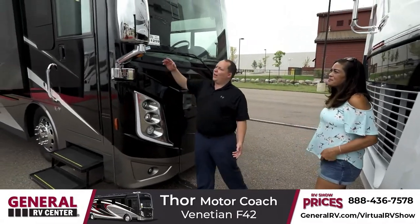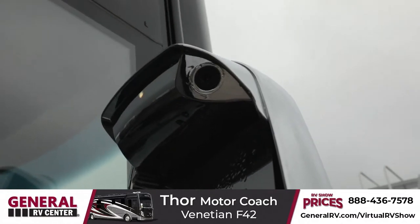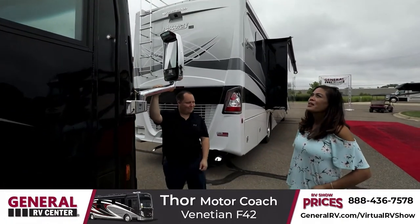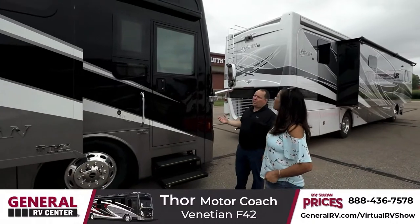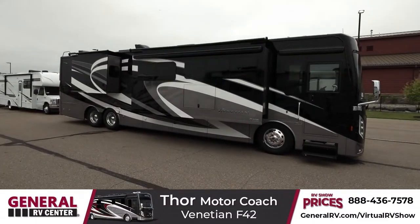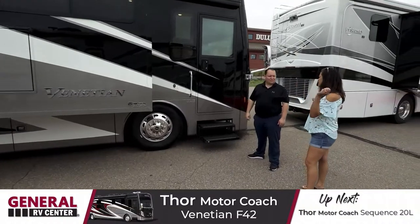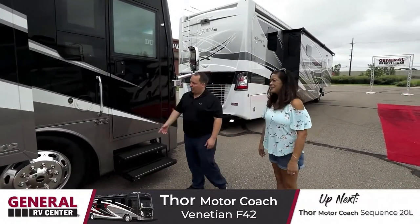Right up front here are your nice bus style mirrors. I like how they're chrome, and I like how they incorporate the cameras on your left mirror, right mirror, also reverse. You know what, Matt? I really like that they gave you the Girard awning over the door. Yeah, door awning so you're not going to get wet. Also, they did a Girard awning over the slide out. That awning is armless and it does have a wind sensor. Do you know what that means? Does that mean when it gets really windy, it'll automatically go back in? Absolutely. Fantastic feature. Nothing to worry about there.